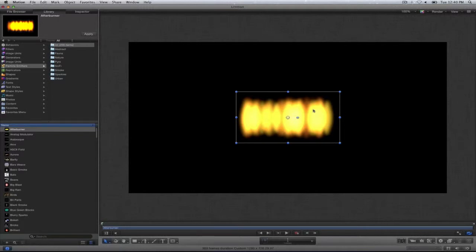Speaking of the playhead, there is a playhead on the bottom of our canvas. And right now, since I got rid of my full timeline, I see what's called a mini timeline. And the mini timeline, you will see this blue bar or other color bars depending on what you have selected. And I see the name of the item here. So it says Afterburner. If you were to click and select on this, so I'm left clicking and holding, if I were to drag left and right, you'll see that the timing of my element changes.